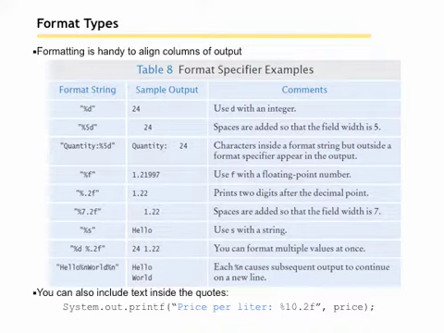%f means we're printing a floating point number. %.2f means that we are printing a floating point number with 2 decimal places. %7.2f means we're printing a floating point number in a total field width of 7 with 2 decimal places. %s means we're printing a string. We'll talk about strings shortly. And so on. You can check that all out for yourself.